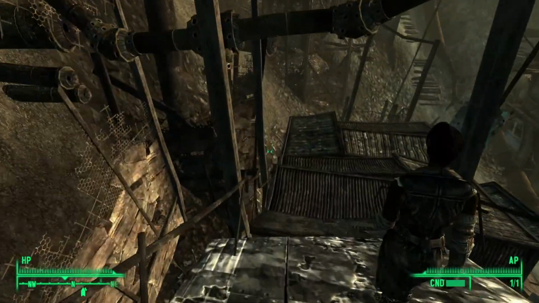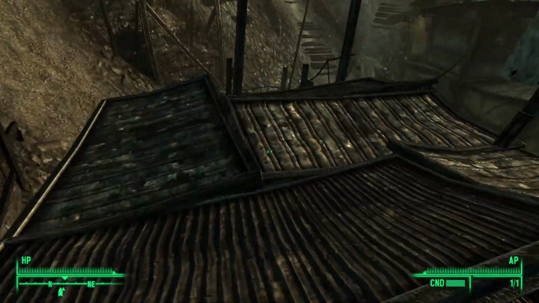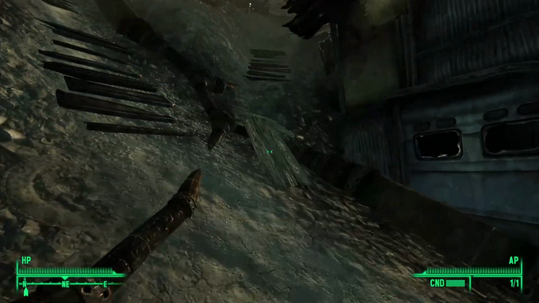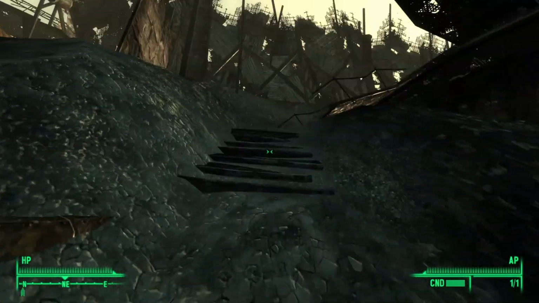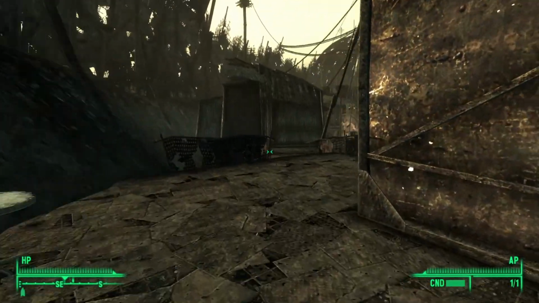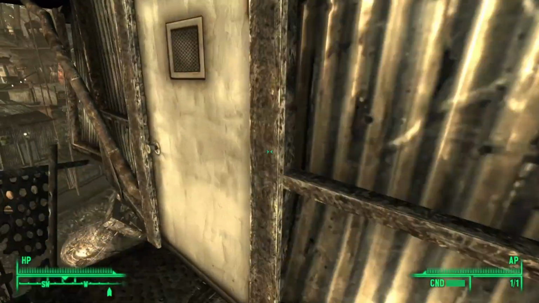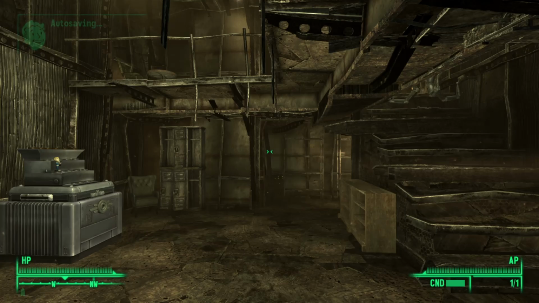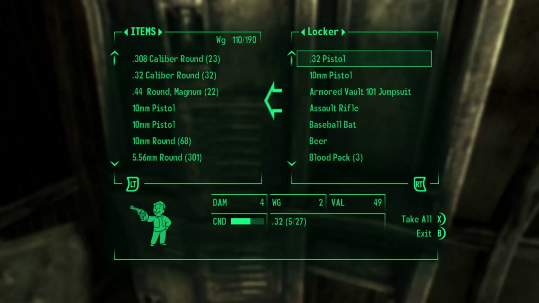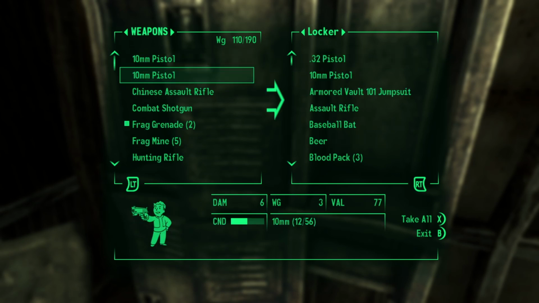Alright, let's go back to our house. Deposit some of this stuff so we're not carrying around all this weight. And then we'll go from there. Try to find this Anchorage War Memorial and see if we can find these Mirelurks that Moira is so interested in. I would like to say that we'd be able to not have to worry about it, but I'm thinking I'm going to have to worry about it.